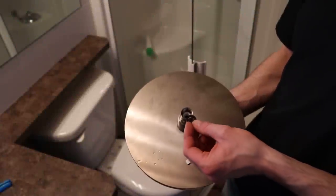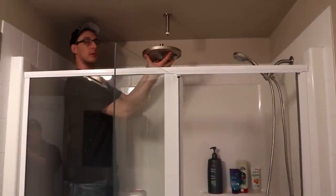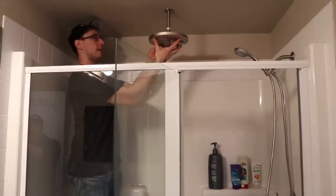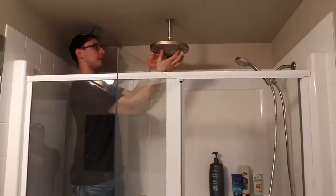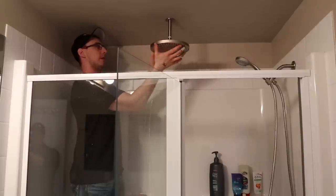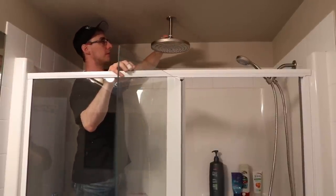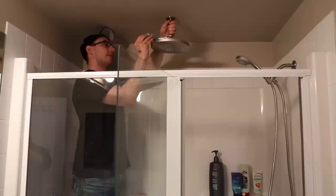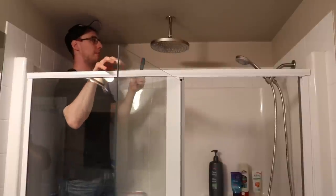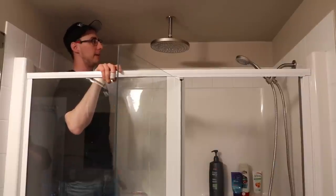Before we put the shower head on to the nipple coming out of the wall, we want to make sure we put the gasket in to stop any chances of leaks. Hold your hand underneath while you spin it on, so in case you drop it your hand is there to stop it. Get it kind of hand tight, then grab your crescent wrench and make sure it's snug. These don't need to be super tight — wait for it to get snug. If you go too tight you can crush the gasket and that might create a leak. You're better off snugging it, testing it, checking for leaks, and if there is a leak then you tighten it more after.